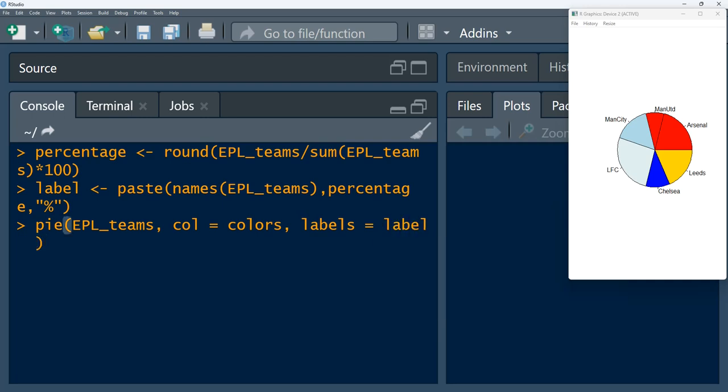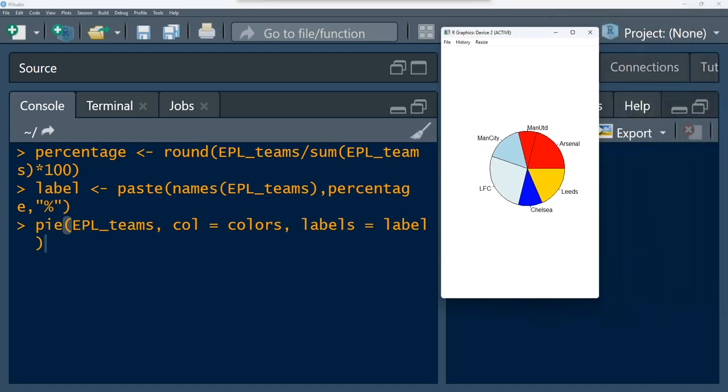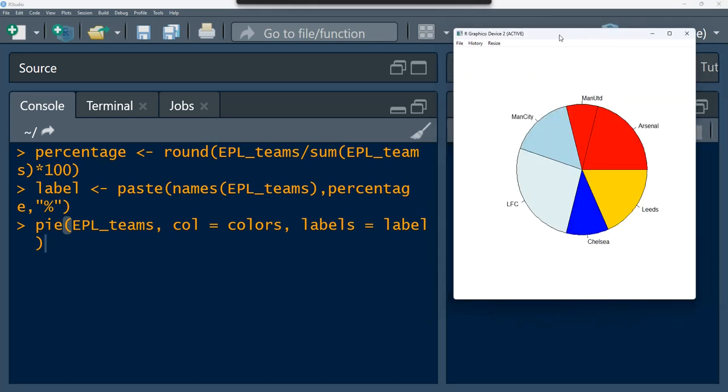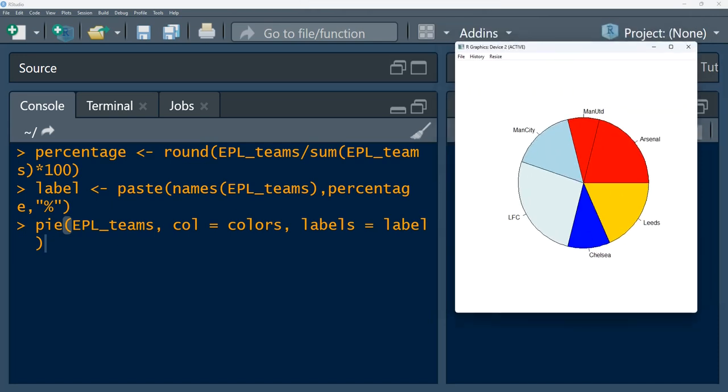So what we have done in this case is that we want to create a pie chart that displays the percentages. We want to label each pie slice with the percentage of the whole that slice represents. That is basically what we are doing.